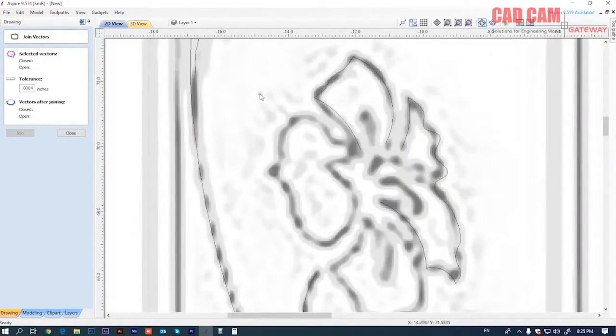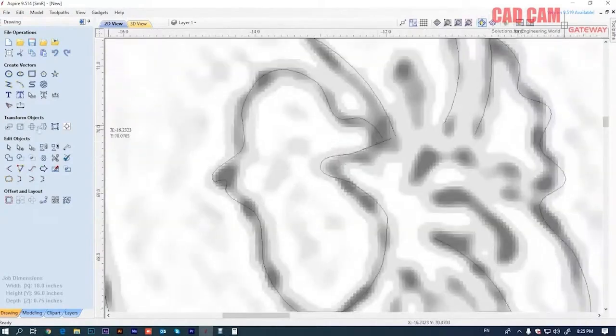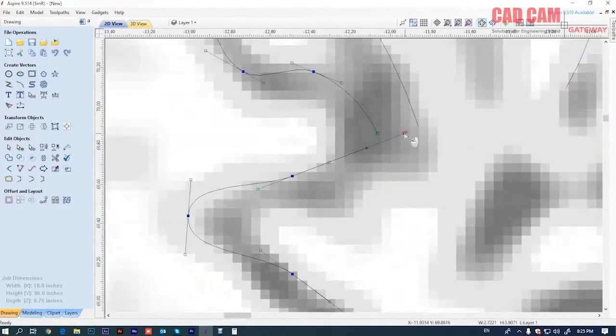Now for the leaf you see on this side, we will use the curve command. If there is a little bit of distortion left, you can adjust it later with the node tool. Here I selected the node tool and selected this object from here. Placed it with it, and see this?